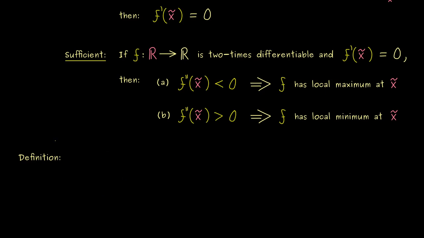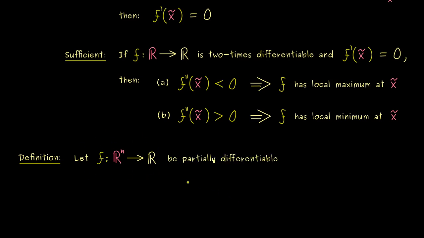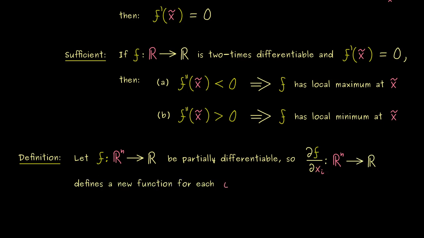Therefore, to get closer to this generalization, let's start with the simplest case. As with the first derivative, let's start with the partial derivatives, which are essentially just one-dimensional derivatives. The assumption is that we have a function f from Rⁿ into R which is partially differentiable everywhere. This means the partial derivatives of f with respect to all components exist at all points, so ∂f/∂xᵢ defines a new function for each index i between 1 and n.